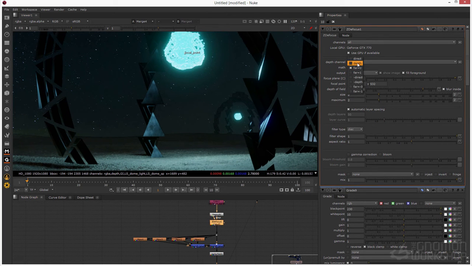You can set your math result to be depth. And if I crank this up a little bit more, oops, sorry, not the size. Set that to 5. Set our maximum to 10 again. You can see what that starts doing. So if I switch this to far equals 0 again, it's just kind of different. And then depth. Oh, not that one.